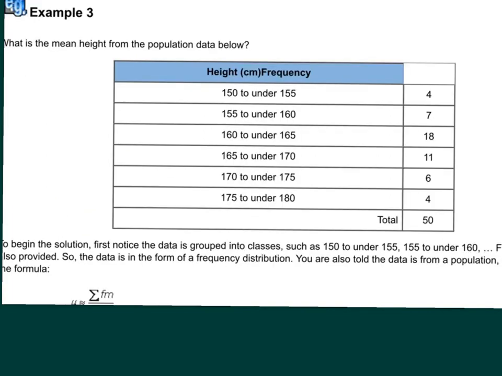In example three, we have a table where we've done a frequency table, but we've done it by intervals rather than exact values. So when we've counted up our intervals, we've used a bin size of five here. And we have four values that fall into that bin and then seven values that fall into the next bin and so on. When that happens, we need to approximate the value for each bin. And we're going to take the median value for each of these bin sizes. So we have 150 to 155 and so the mean value there is 152.5. That's the halfway point in that interval. We're going to do the same thing for all of these other intervals that are shown.